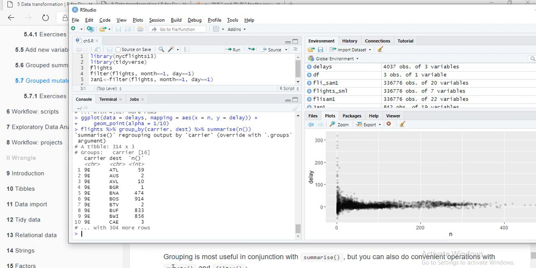Okay, so we need to cross check what we are looking for. There are two types of worst things. The carrier has the worst delays. Okay, which carrier has the worst delays? We need to look more at carriers. So let us calculate, rather than using n in the summarize, let us use wdp_del equal to mean of departure_delay, comma na.rm equal to TRUE.